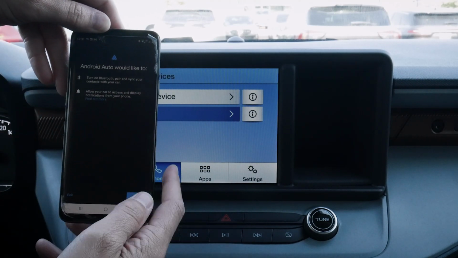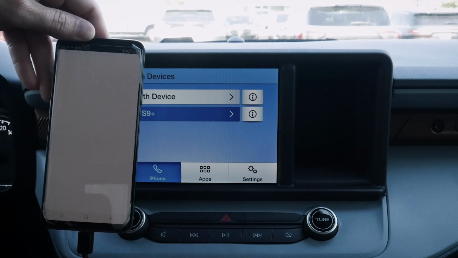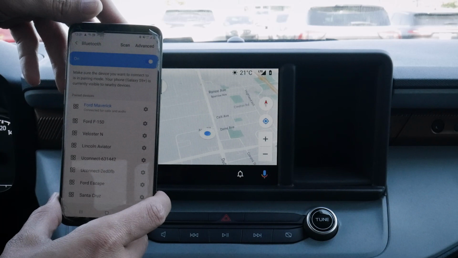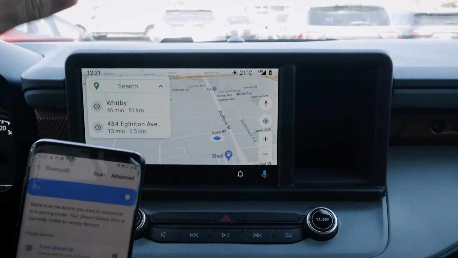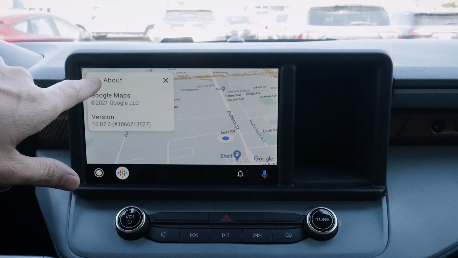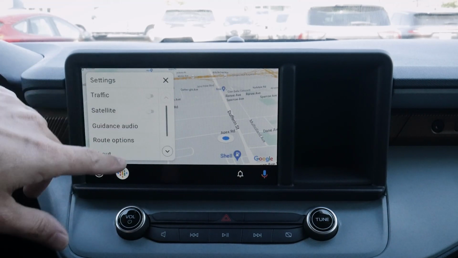And on Android, I would like to turn on Bluetooth to sync, so we're going to hit next. And a few seconds here, launching in 3, 2, 1, and we are fully connected. So as you can see there, fully connected here. We've got our map preferences along the bottom there. We've got our Google About. We can go between different traffic sources, guidance options, and things like that.